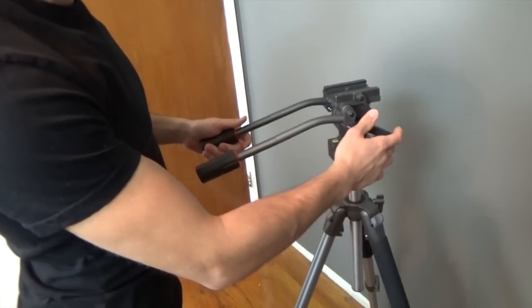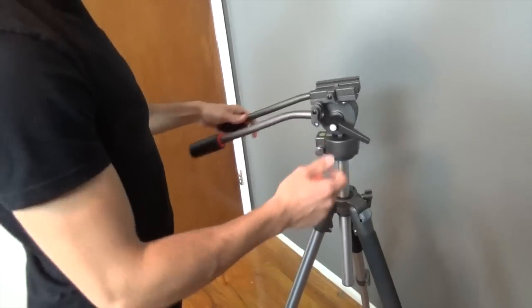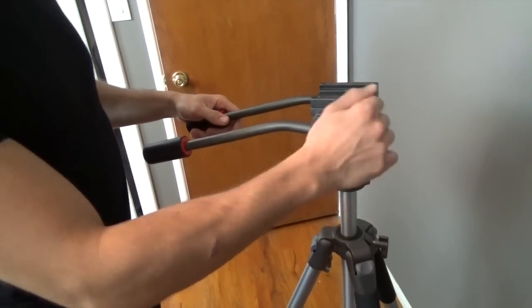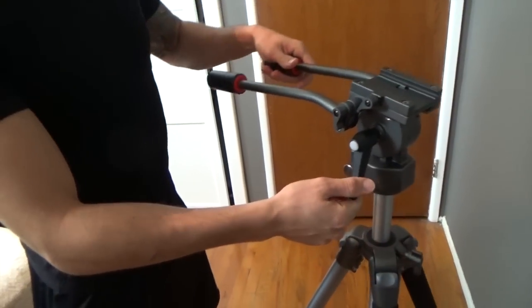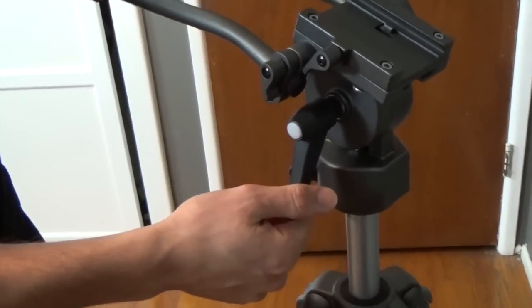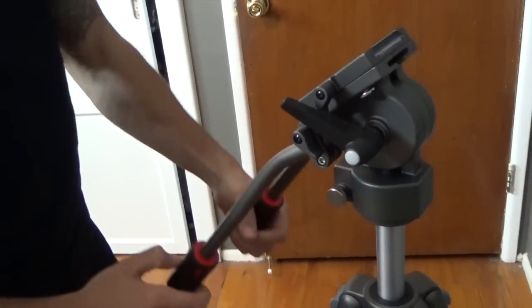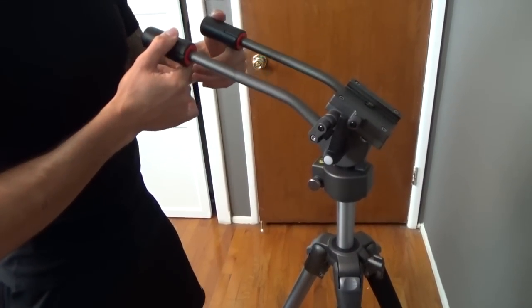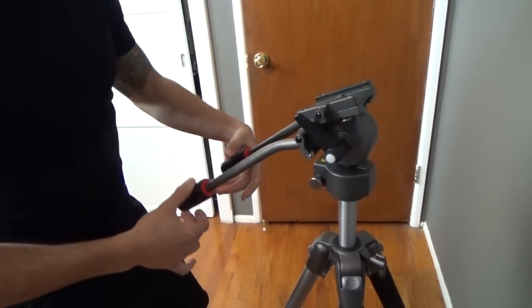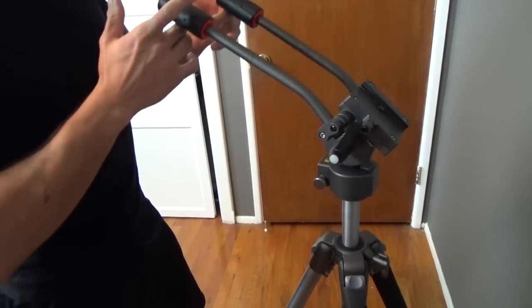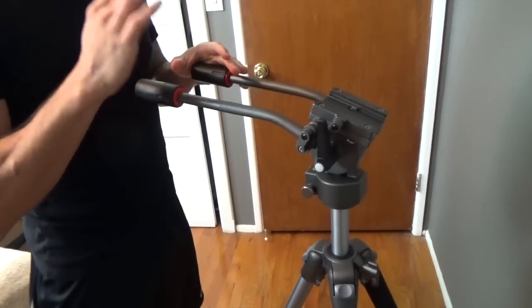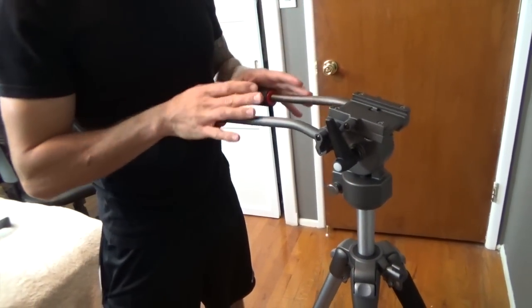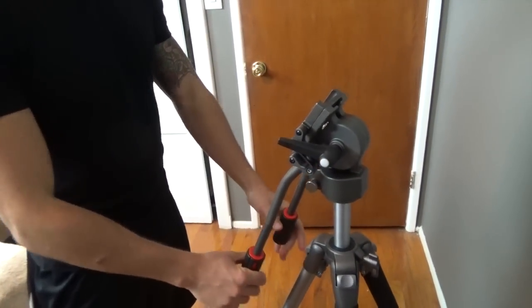So just go through these with you real quick. We have the lever right here which adjusts the amount of tension for your vertical rise and fall of the tripod to give that nice smooth drop and up and down. You can see the fact that that is nice and smooth. That was a big selling point for me. I wanted to make sure that this thing operated super smooth, so there isn't any problem there.